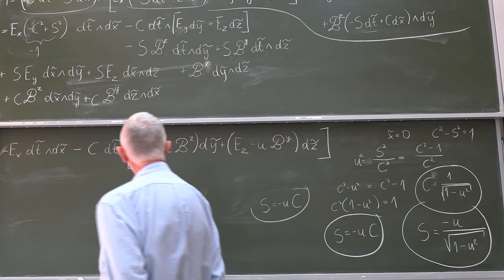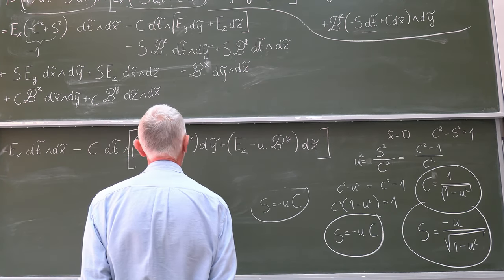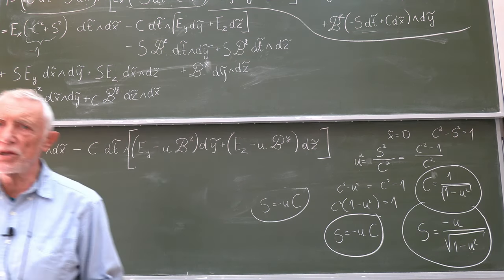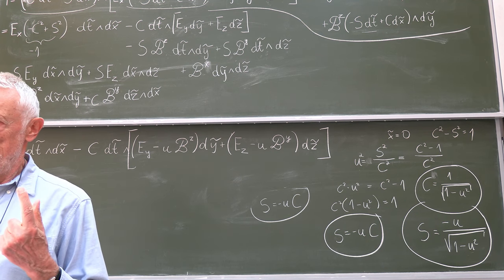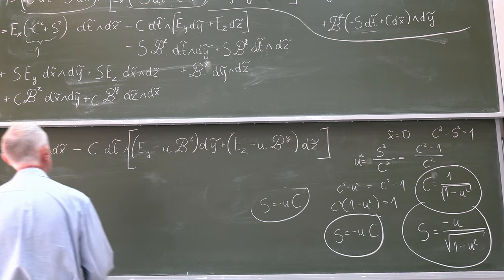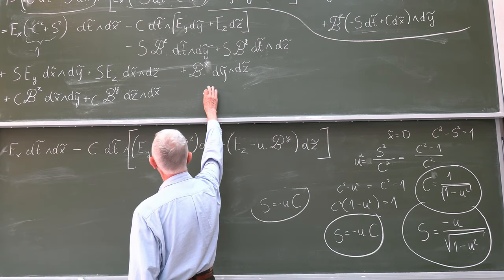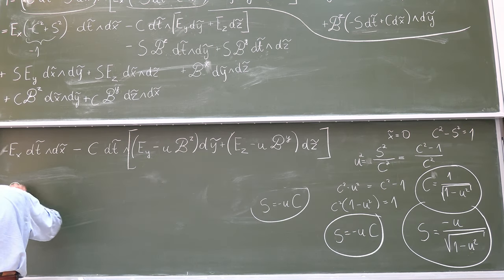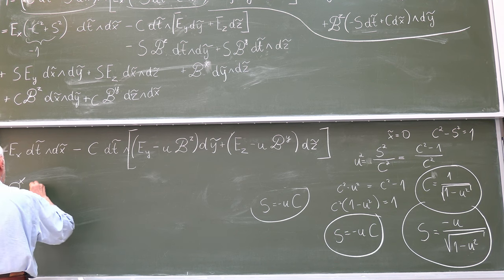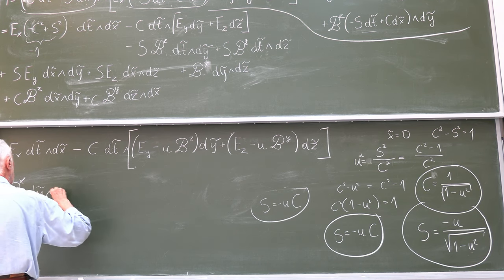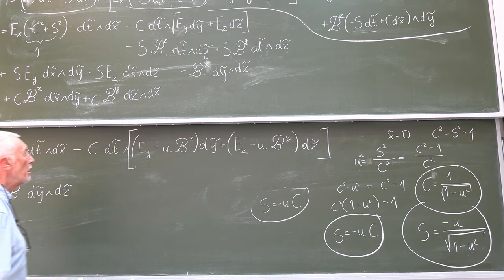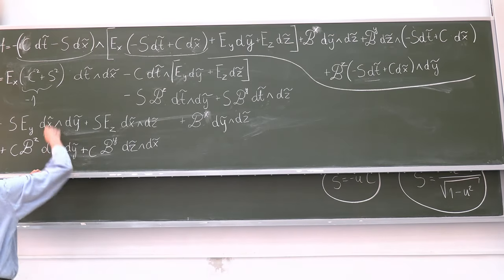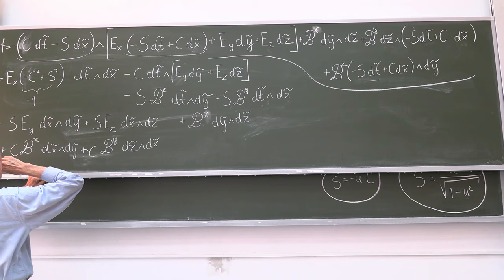And now we have to collect the magnetic part, which means the three terms which do not contain time. The first one is very simple, as we have seen. Namely, it does not change. So, plus bx dy dz. It is already there. And what remains is here. So we are going to add this.